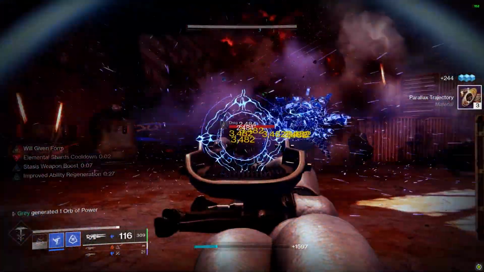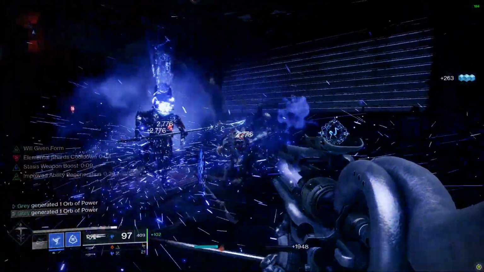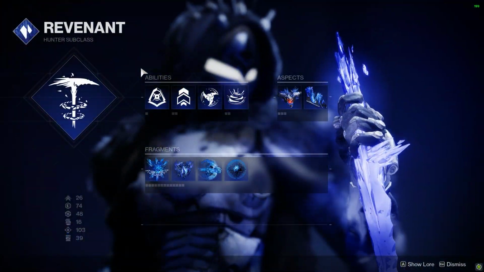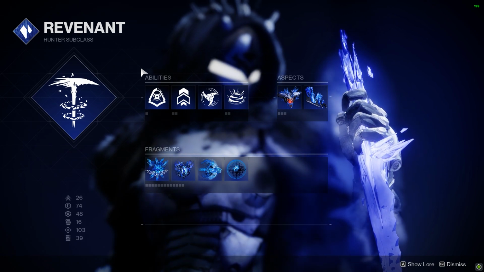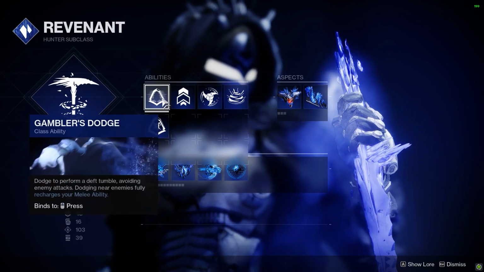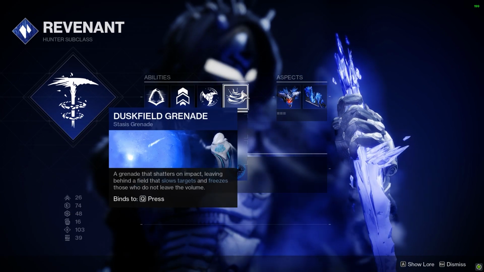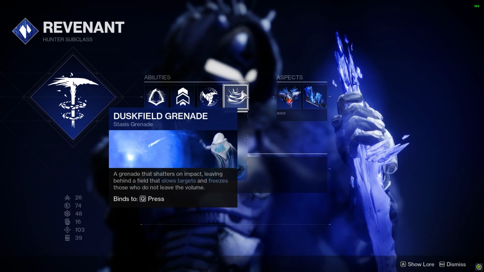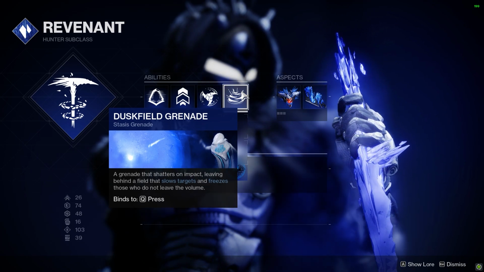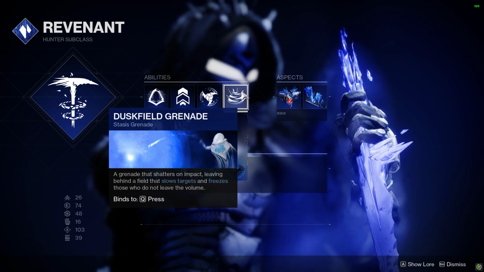It's amazing. So now that we have the ultimate stasis weapon in our hands, let's take a look at our subclass to understand what we're going to pair with this. We're going to be on Revenant Hunter today, of course, as some of the aspects for Hunter pair perfectly with Ager's. I'll recommend using Gambler's Dodge right off the bat, as this will ensure that we always have a melee available if we need it. And I'm using Duskfield Grenade because this season we have Focusing Lens on the seasonal artifact, and while we aren't using it ourselves in this build, we can greatly help out our allies who are using it by giving them a massive damage buff every time we use our grenade.